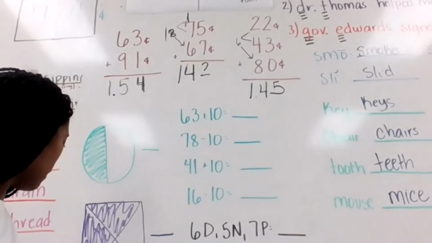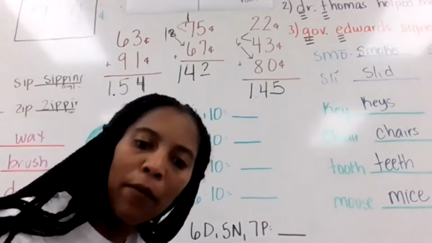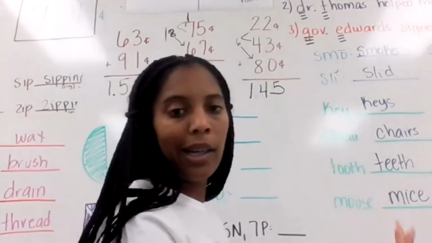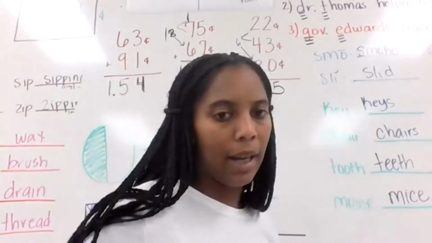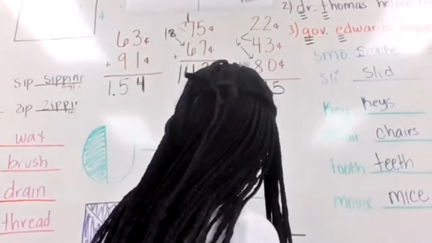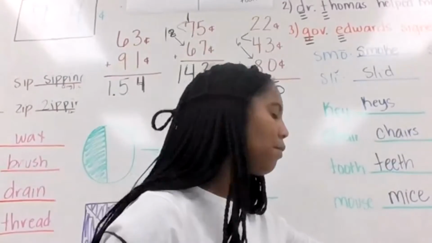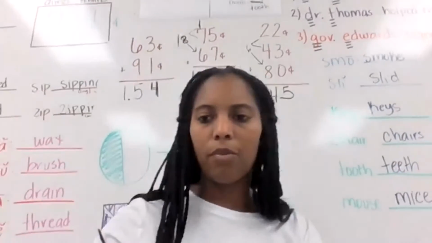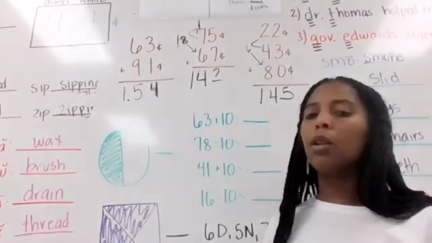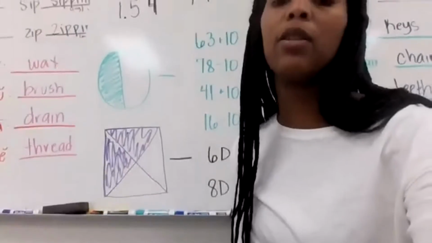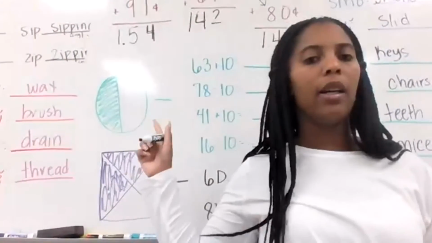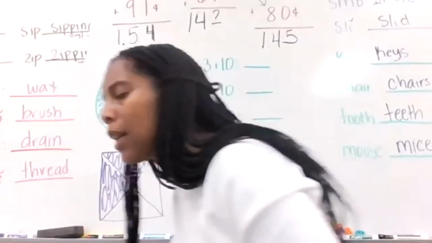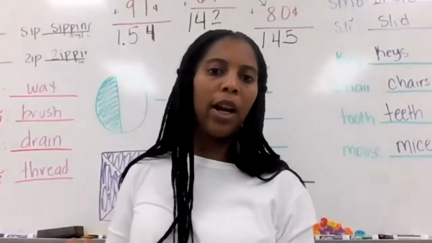Okay? So great job. So this is what you will see. Some of your front answers will be higher than 9. All you do is bring it on down. Okay? All right, a couple of more things. Look at my circle here and how many pieces are shaded. What would the fraction read?